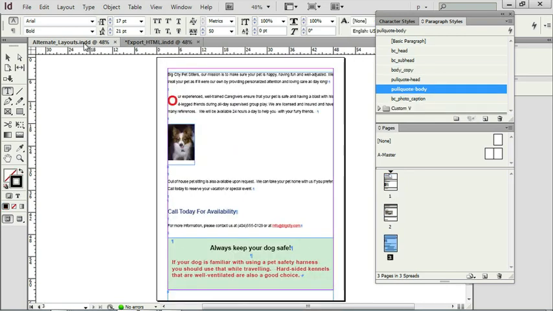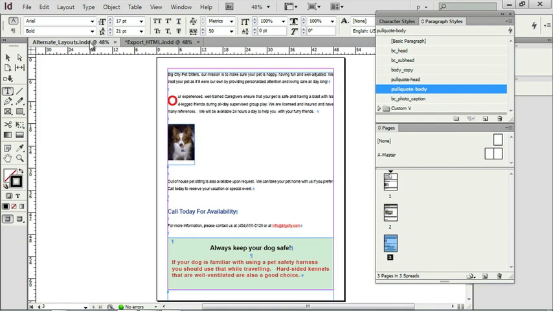So let's switch over to our alternate layouts document, and we are going to be in the Pages panel for this demonstration. Wouldn't it be great if we could take this one design and have it quickly adapt to another orientation or another aspect ratio for a completely different device class? Well, what does that mean exactly?